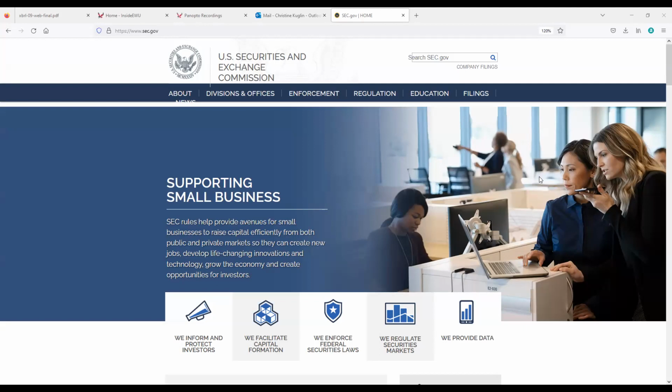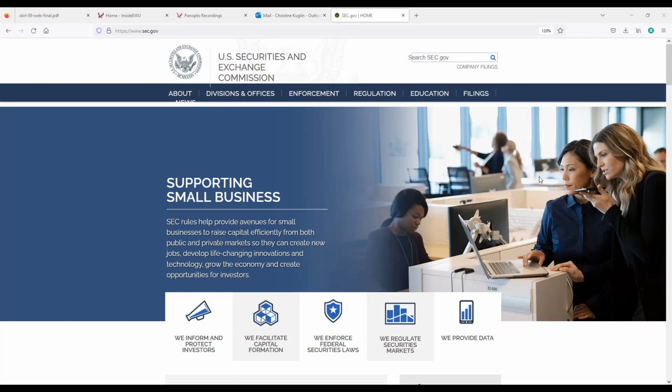So the best thing to do to take a look at XBRL is to go to www.sec.gov. The Securities and Exchange Commission is where publicly traded companies upload their public information, their financial reports, their quarterly, their annual, the 10-K, the 10-Qs, any other information such as major changes to their company between reporting dates, which are called 8-Ks. And so that's where publicly traded companies are required to give the information that investors and creditors need so that they can make informed decisions concerning their investments.